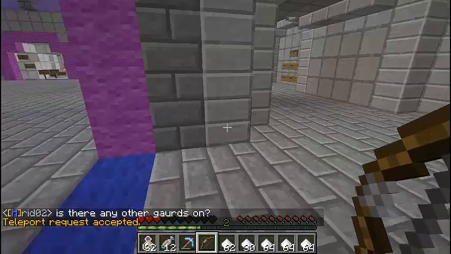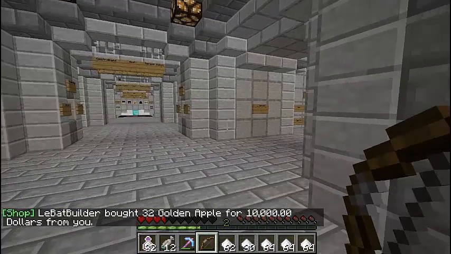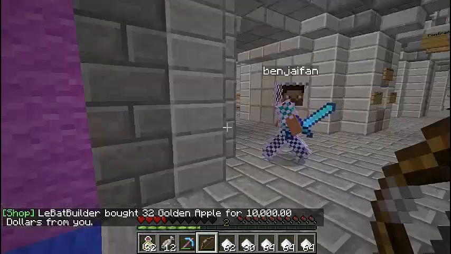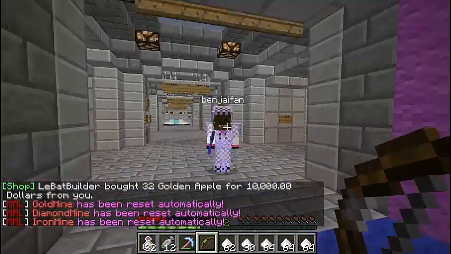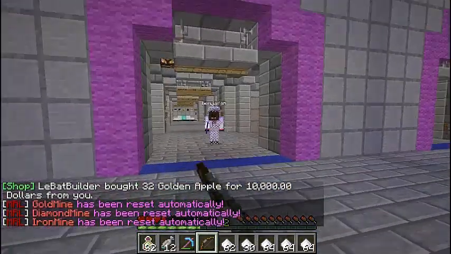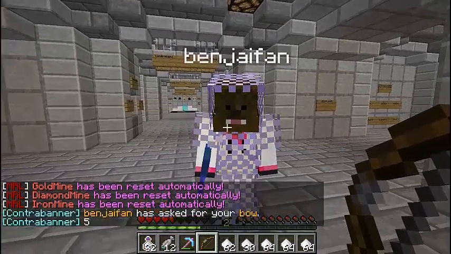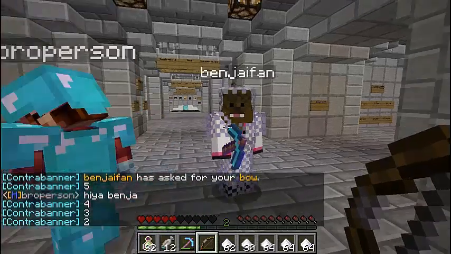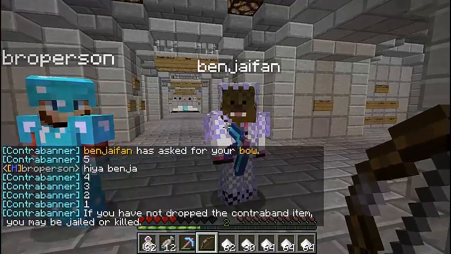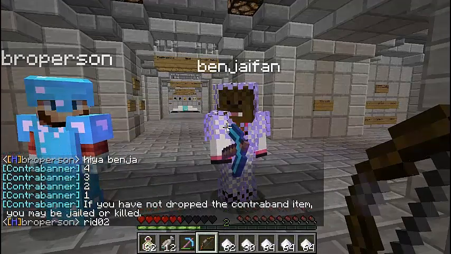Okay, it's not allowed to hold a bow, so... Where is it? Thank you. Did he put you in jail? I'm gonna see if he's gonna arrest me. See, he's asked for my bow. If I'm not giving it in 5 seconds, look. If you have not dropped the contraband item, you may be jailed or killed.